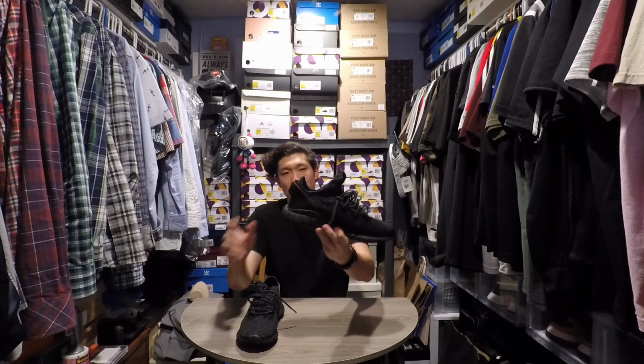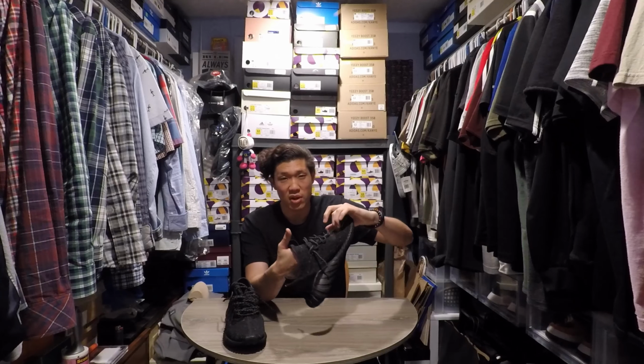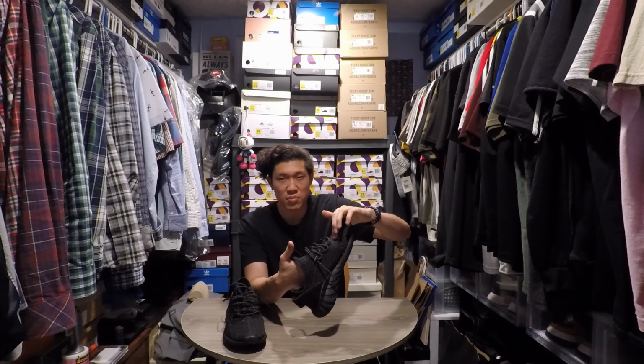So this type of Prime Knit is going to be really thin. It's not thick like an Ultra Boost. It's going to be maybe somewhat similar to an NMD R1 Prime Knit, but it has a lot of holes in it. It's really airy, so it's a great summer shoe. It's going to feel probably the same softness, but it's just going to have a lot of holes, so you'll feel the dimples and the ripples of the fabric.